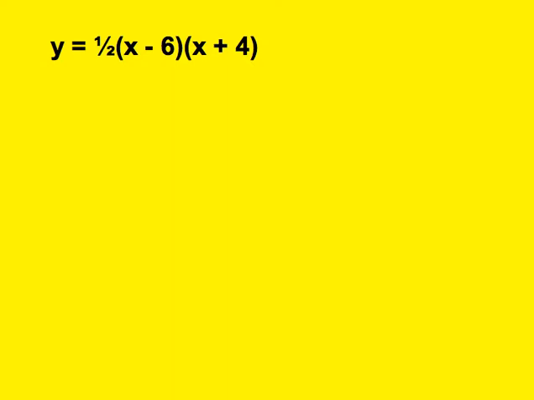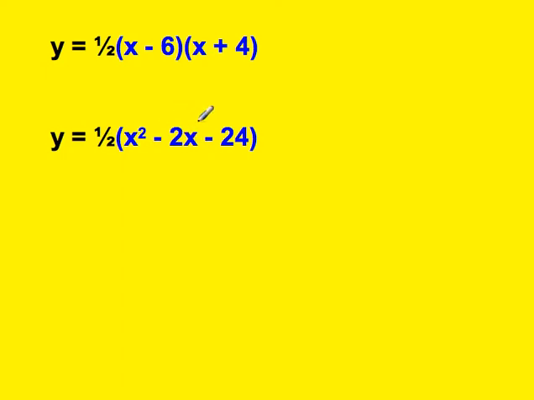This time we have two sets of parentheses to start with. Now I would definitely take those two and FOIL them together first before we multiply by the 1/2. If you were to multiply by 1/2 first, you can only distribute that 1/2 onto one set of parentheses. But what I like to do is take those double sets of parentheses and FOIL those out first. When I do that, I get the 1/2 and then (x squared minus 2x minus 24).